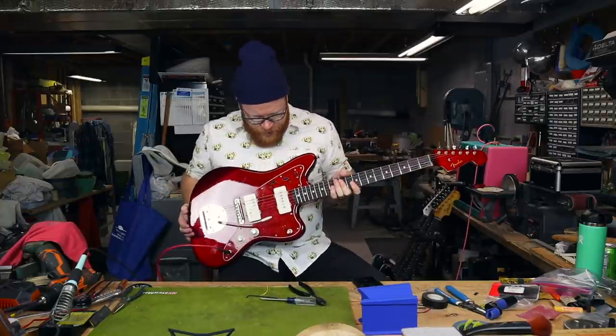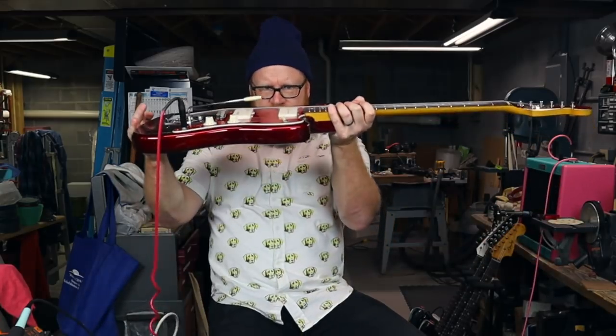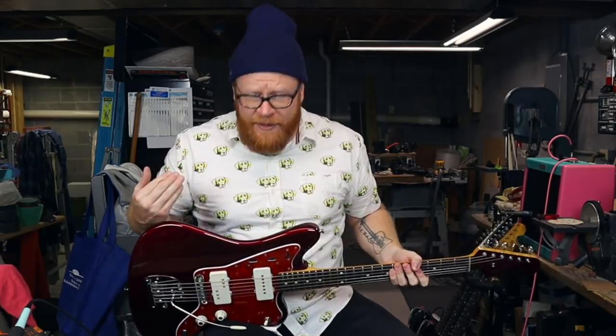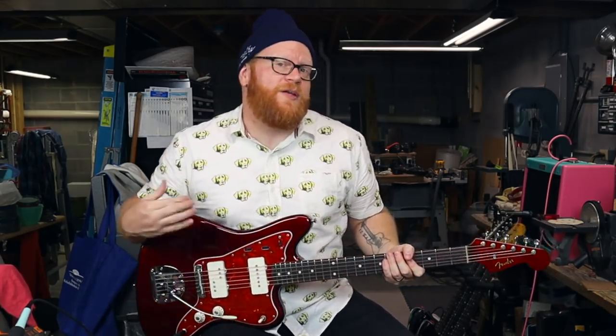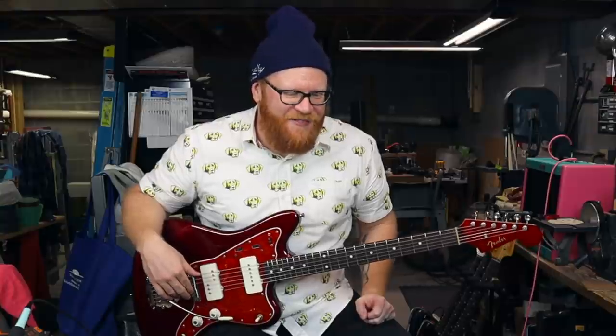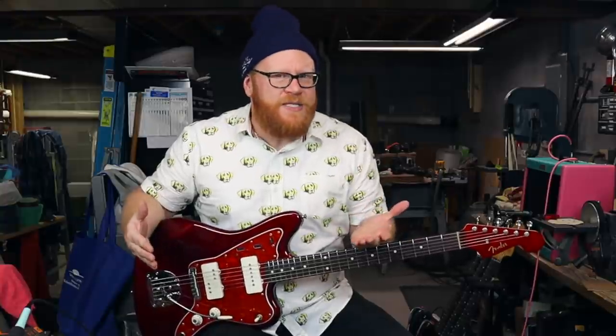Otherwise, I cleaned and polished the body, which I will do again after this demo, and set the pickup heights, which I normally do by ear anyway. I know what these pickups should sound like, so it was no problem for me to strum a chord and adjust. Really, I just kind of know what I'm doing. I don't have any specific measurements or specific heights that I'm after. I just go by what sounds good.